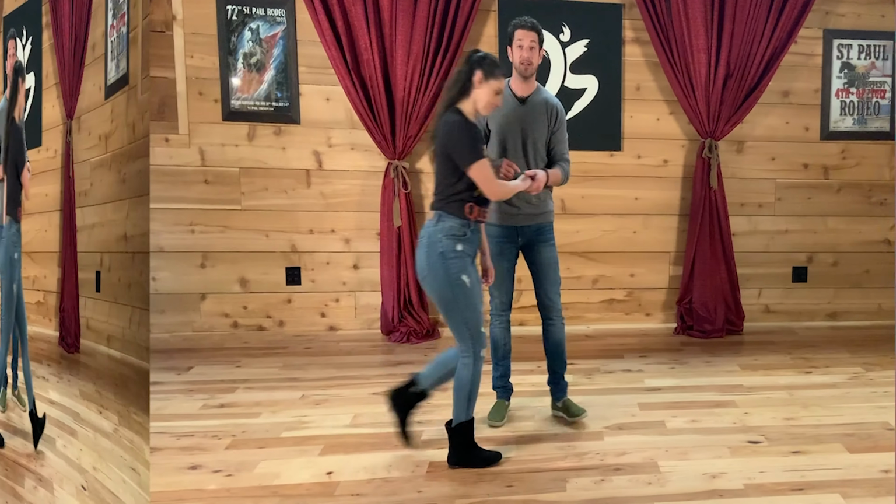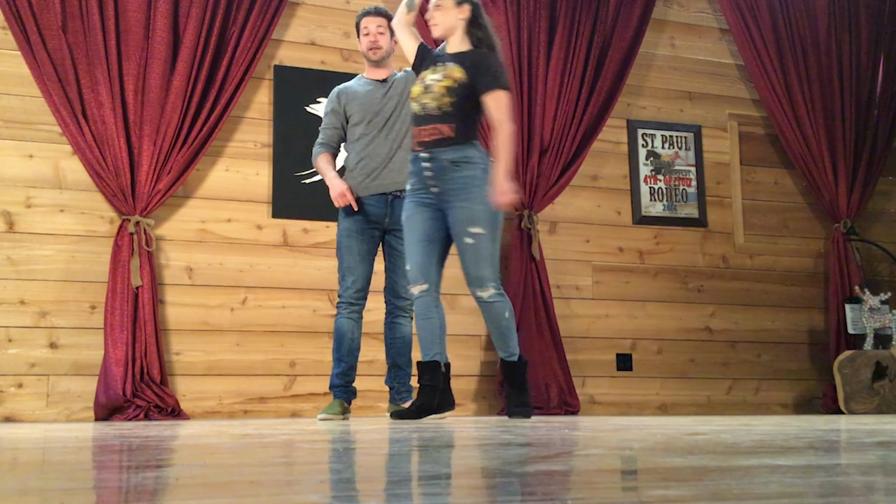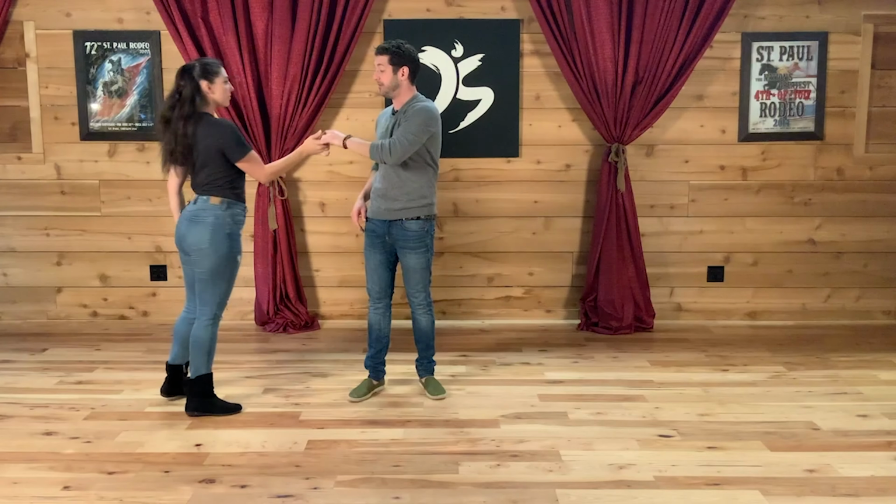Tess, I'm going to have you start on this side. We're going to demo the pivot turn first. So as you watch Tess do the pivot turn, notice how there's a step, a pivot, a step, a pivot, a step, a pivot, a step, a pivot, right? Great way to have a straight line down the slot.